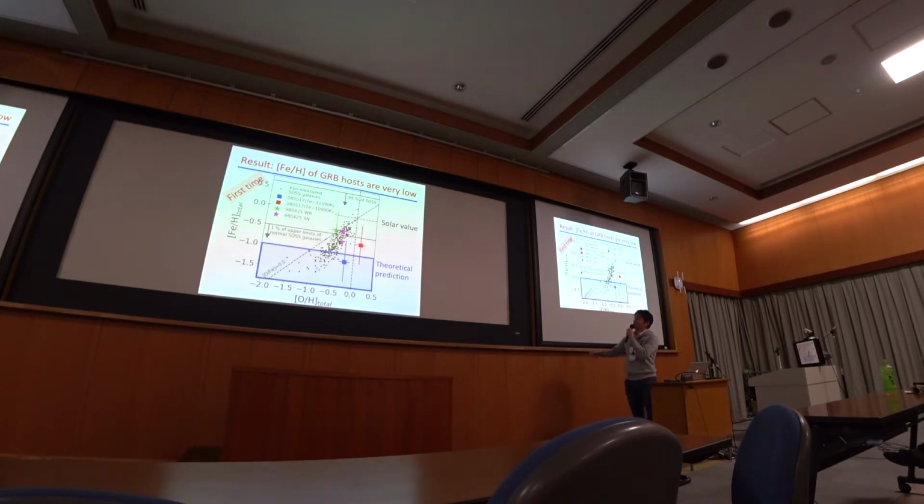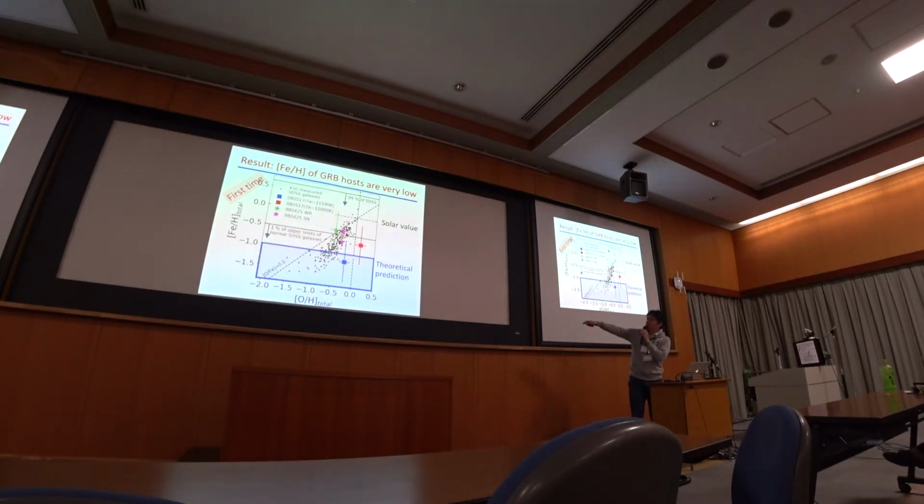So actually, let's see the comparison sample here. The black dots are actually biased to low metallicity, which is lower than the solar value, right? Then these current data points are from gamma ray burst host galaxies. At the site of the gamma ray burst, we could only calculate an upper limit of the iron abundance. But this is not in conflict with the theoretical prediction plotted by this blue area. This is only our upper limit, so there is no strong conflict between these two.